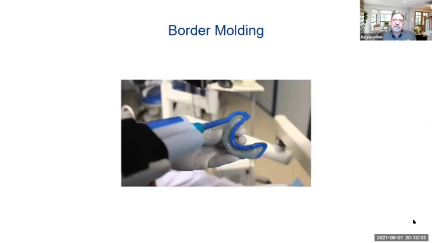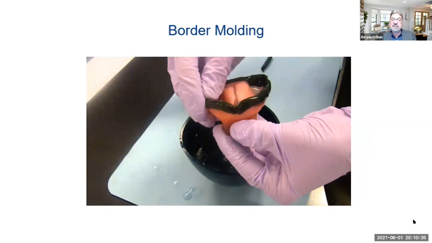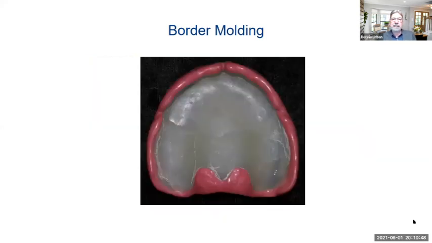Again, just a review from what you saw before with border molding. And some doctors still use compound, which is fine, as long as you get a good accurate impression of the borders. And we need those good accurate border moldings for a good fitting denture. As you see in this particular photo here, even the post-dam area was border molded. So we have to be careful, because in the laboratory, when we're making these dentures, a lot of times we'll cut out of the model the post-dam, and we'll go into the model about 2 to 3 millimeters.